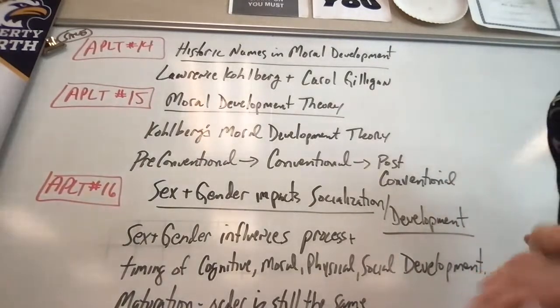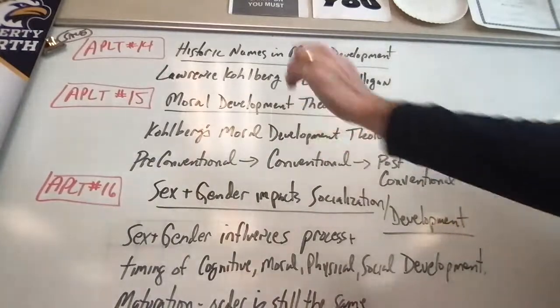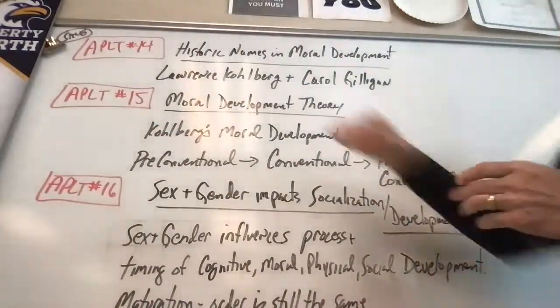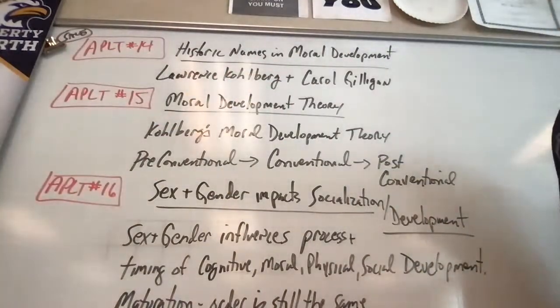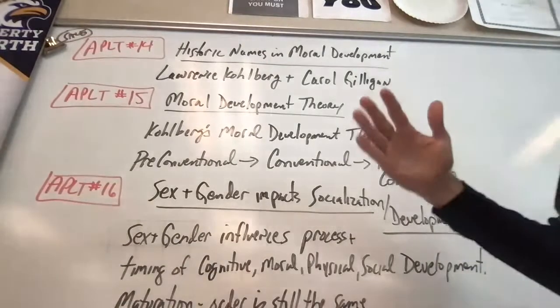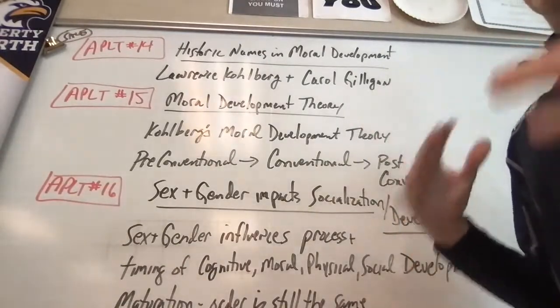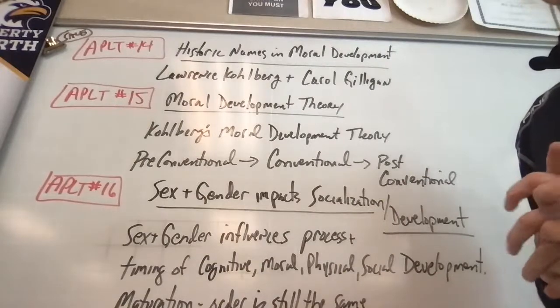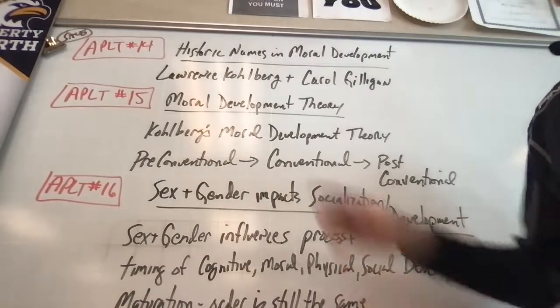Okay, moral reasoning. So again, it's important to know that moral development is a part of cognitive development. And actually Piaget and Kohlberg worked closely together. So again, under Piaget, that fourth stage is formal operations. And that's when you start to develop your moral reasoning.